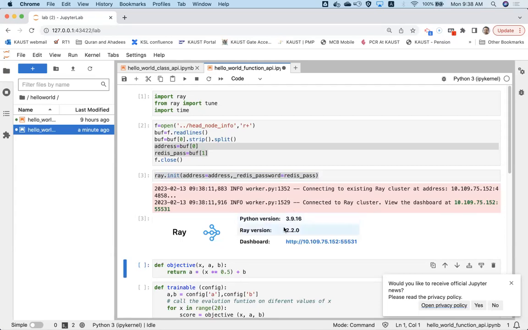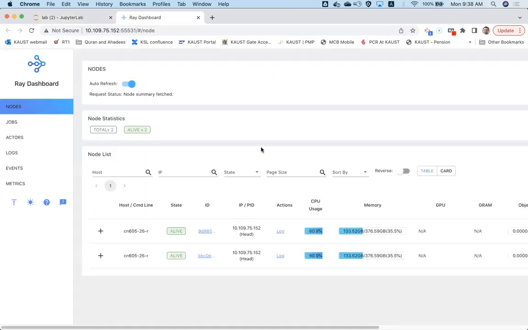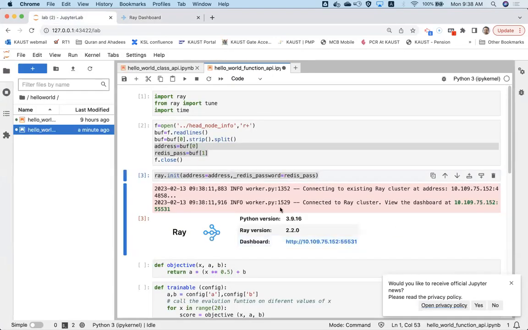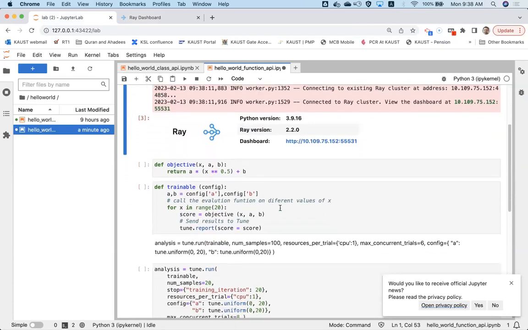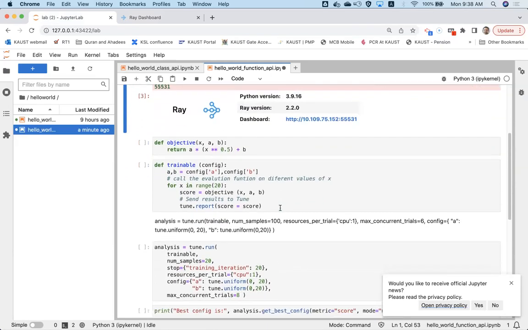Now it is telling which Python version is being used, what version of Ray is being used, and there is a dashboard. So from here, you can actually start a dashboard. Don't rely too much on this dashboard because it is looking at the whole machine rather than the job itself. Okay, now the meat of the matter.